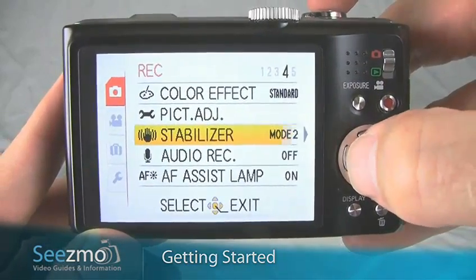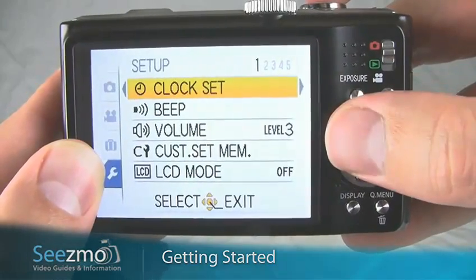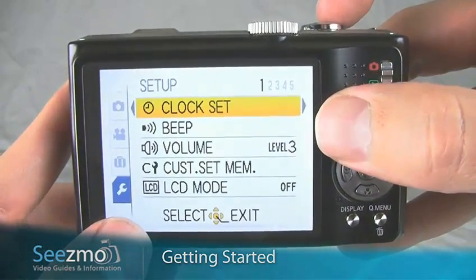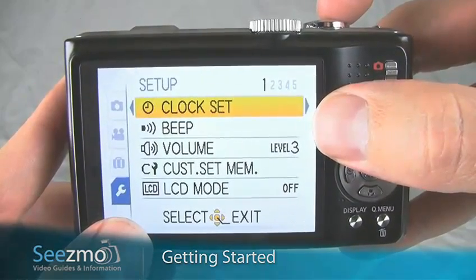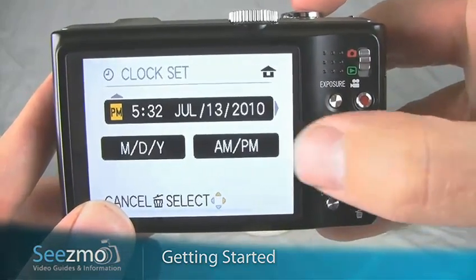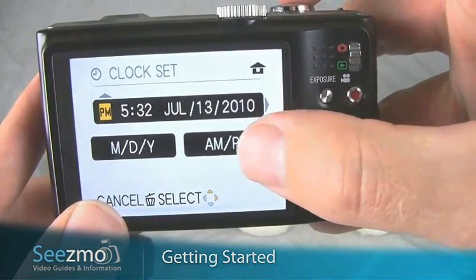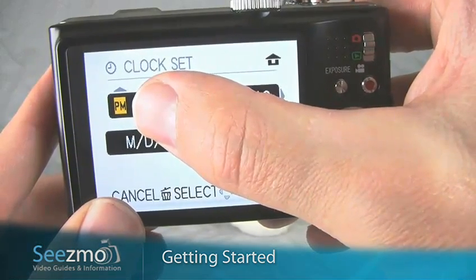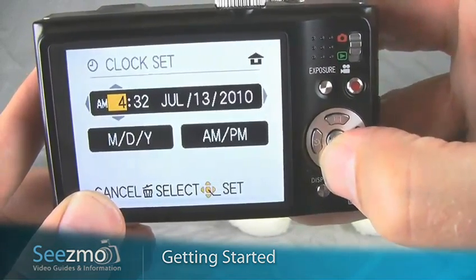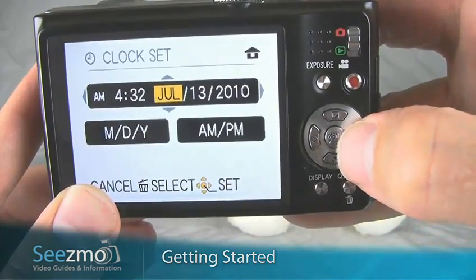Go ahead and press to the left in order to exit towards the tabs, and go down to the Setup tab. Then go to the right to enter the Setup tab, and if you haven't set the clock, you should do so now. With a new camera, every time you turn it on, it'll ask you to set the clock. This is very important for image organizing applications. Go ahead and press the right navigation button to set the clock. Use the right or left navigation buttons to move between the different fields, and use the up or down navigation buttons to change that field's value. For example, I'll use the up navigation button to change this from PM to AM. Then I'll move to the right and use the up and down navigation buttons to change my hour. Keep moving between the fields, properly setting up the date and time. Then press set to escape.